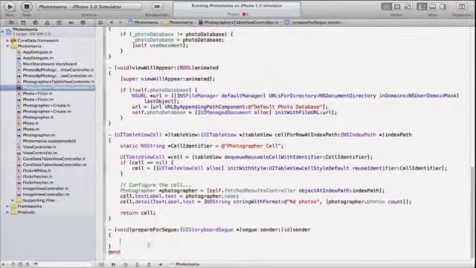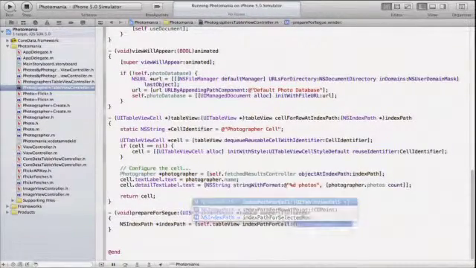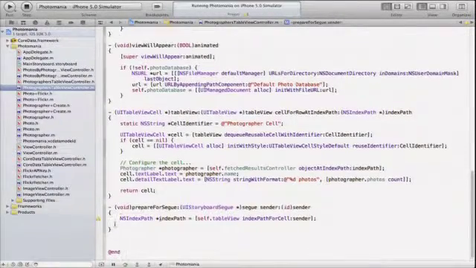I'm going to do this slightly different than we've done some in the past, because I want to show you a different object-oriented style for how to do this. And it goes like this. First, let's get the index path that we're being asked to segue from. That is self.tableView indexPathForCell sender. Okay, we could also do selected path and some other things, but we're just going to do that.